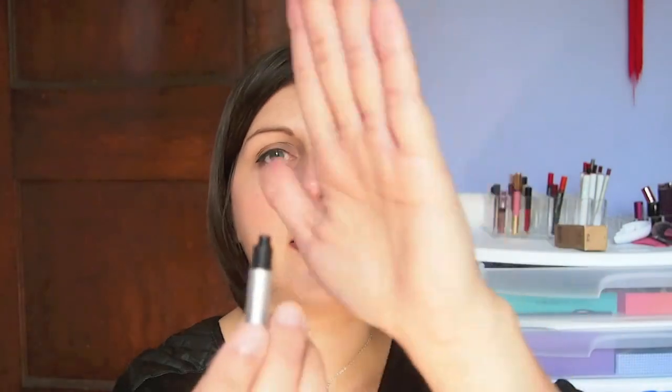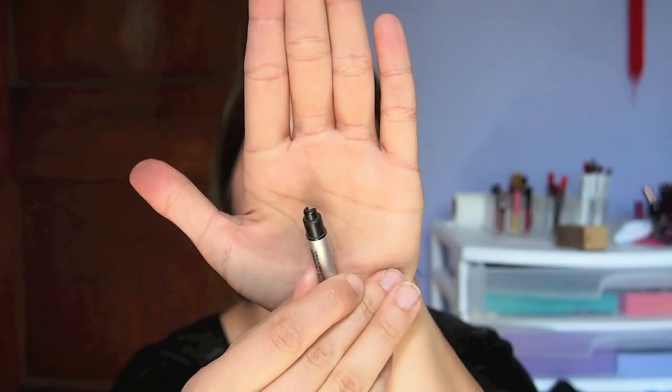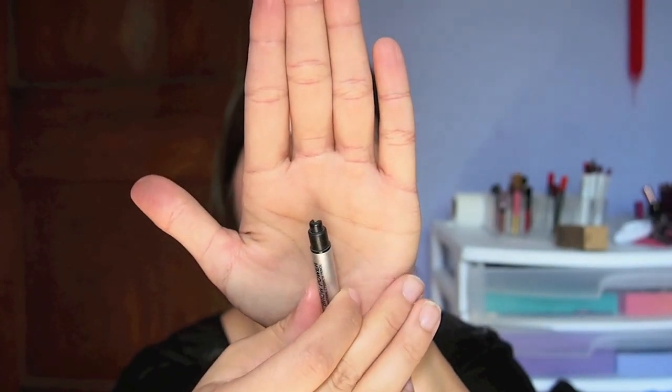But I don't know if you're gonna be able to see this. Like this huge chunk of plastic broke off of this, and I don't know what happened. I didn't drop it or anything, but this huge chunk fell off and the spoolie fell out because that's what was holding it. If you can kind of see, it held it in there. So once this broke, I was just kind of over this whole sample. It was free, so I'm not gonna get worried about the fact that there's still a little bit left in it.